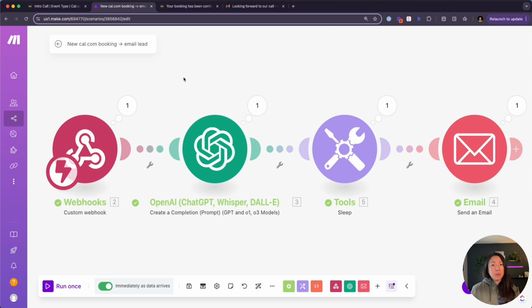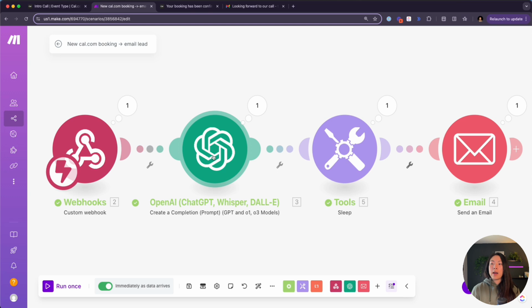The next step in the workflow is to add an AI step. Now, this is completely optional. You don't need to tailor the response. You don't need to have AI in your workflow. You can simply delete this and then just have a standardized or a templated email that you send out every single time. So I'm going to show you what this looks like.